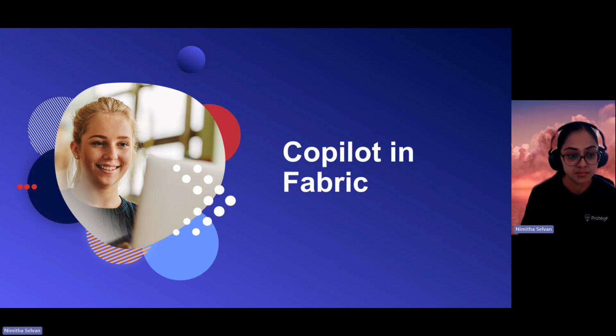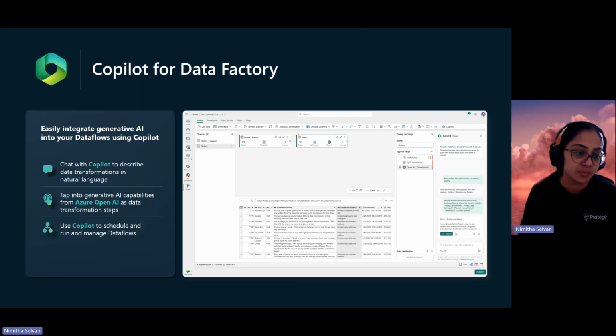So let's look at a very high level at what is currently available within the Fabric experience and also Power BI. We have Copilot for Data Factory. Whether you're a citizen or pro data wrangler, Copilot helps to streamline and simplify data engineering tasks. It provides intelligent code generation to transform data with ease and also generates code explanations so that you better understand complex tasks.